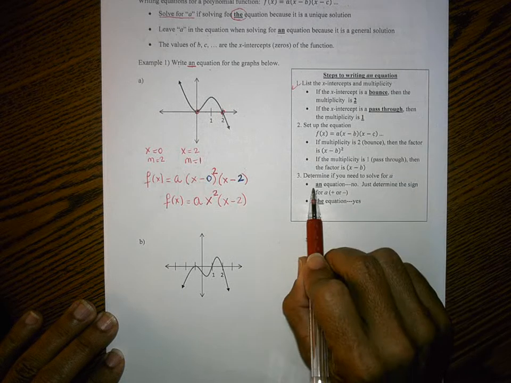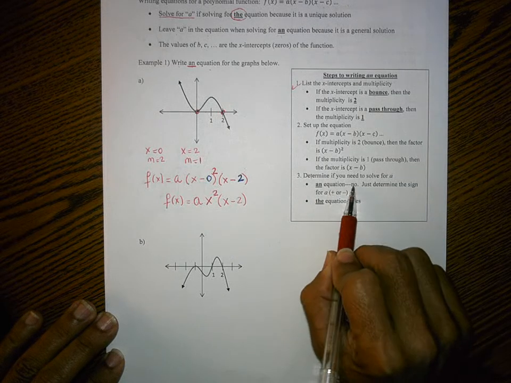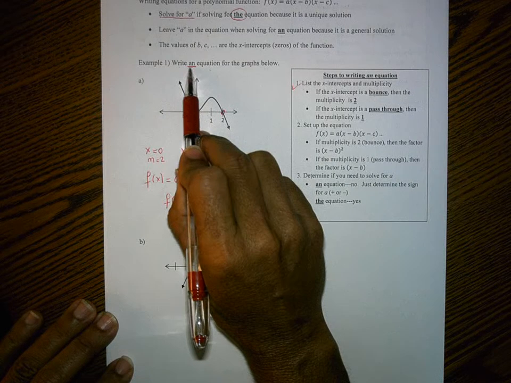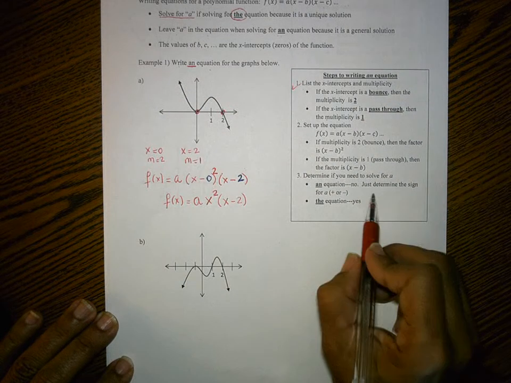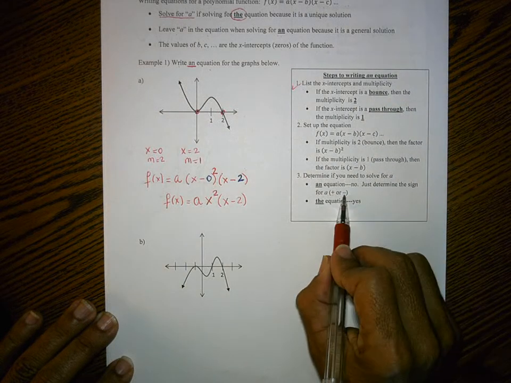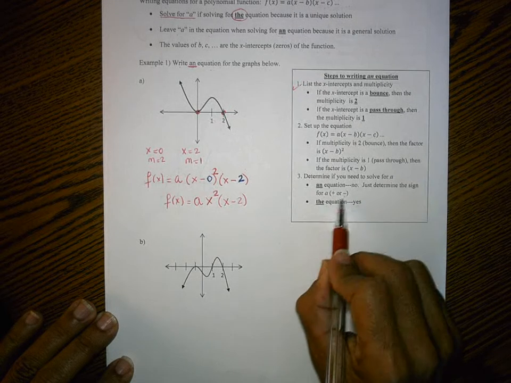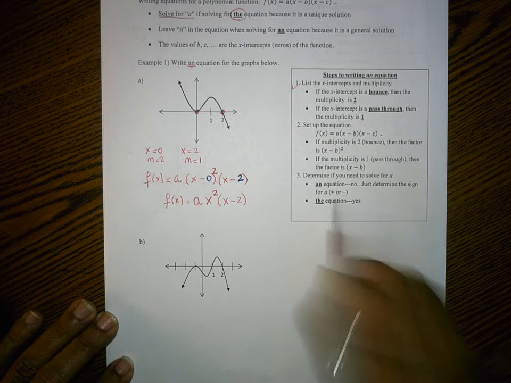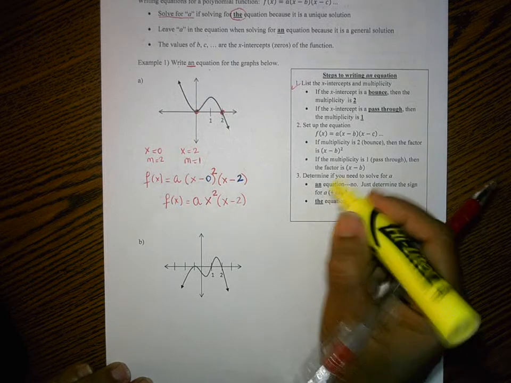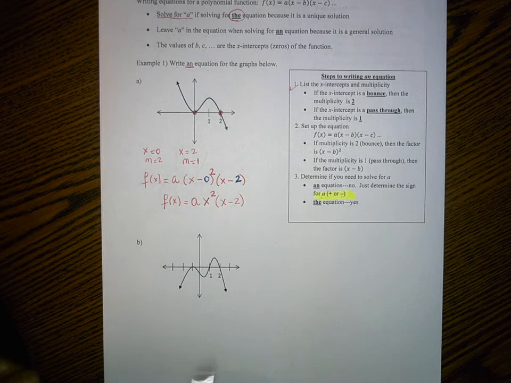Determine if you need to solve for a. Well, it's an equation, so no. Okay, it's an equation, so I am done. Just determine the sign, if it's positive or negative. Now we need to determine, is it a positive a or a negative a? This is super important right here.